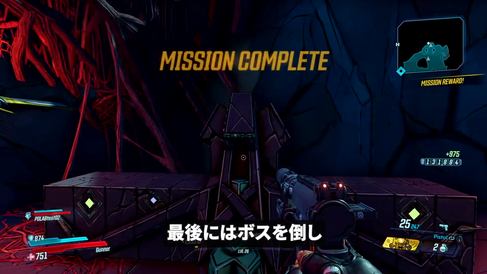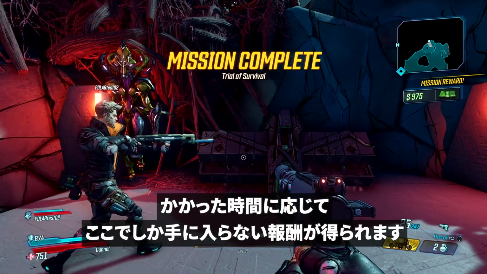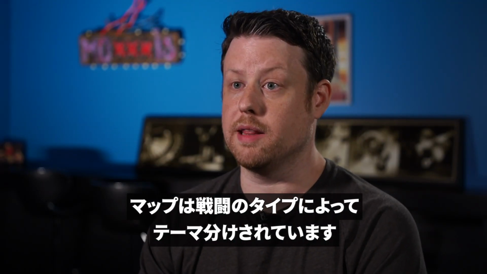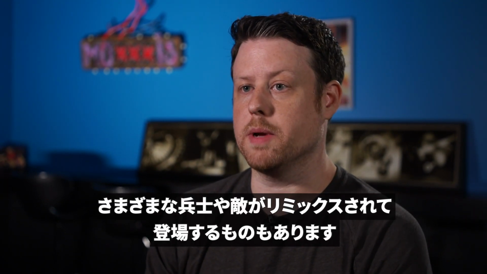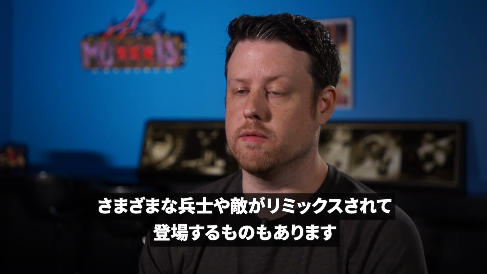And then at the end, you beat the boss, and based on your time, you'll get an extra reward at a special chest that's only found in the Proving Grounds. They're basically themed by the type of combat you're going to come across. Some of them are mixed up with different kinds of creatures, others are based on the different armies and enemies that you see across the game, remixed in fun different ways.